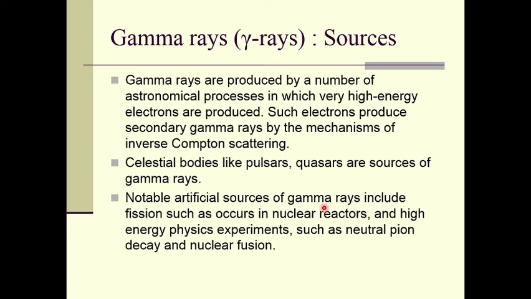Fission and nuclear fusion are the two nuclear reactions that happen when two nuclei interact. In nuclear physics, the term fission means the breaking of a larger nucleus into two smaller nuclei. In this process, some part of the radiation in the form of alpha, beta or gamma rays will be emitted. Whereas the fusion reaction means the joining of two smaller nuclei to form a larger nucleus. In both reactions, a large amount of energy is emitted, and gamma rays, beta rays or alpha particles will be emitted.